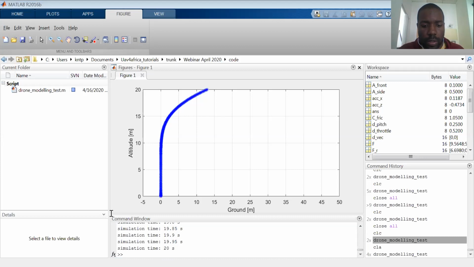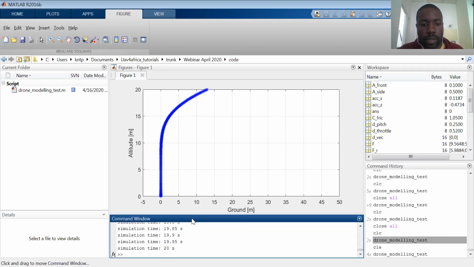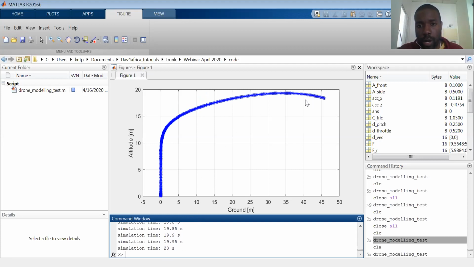Let me apply it again at 0.1 for the sake of the simulation, and we can all see what that does. All right, it's much more stable, as you can see. It still falls, but it doesn't fall all the way to the ground.